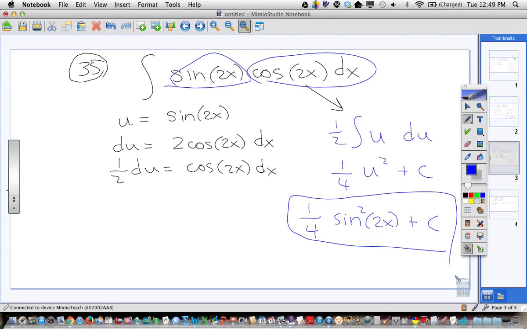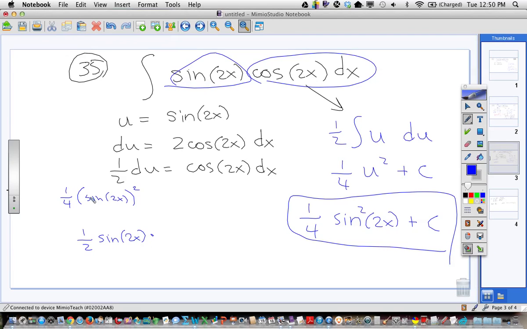And again, we know that that's the case. We check that if we do the derivative of this. If you do the derivative of this, you remember this is on the outside. This is all squared. So this would be 1/4 sine 2x all squared. This would be a double chain rule. You bring the 2 down in front. That would be 1/2. You leave the sine 2x alone.